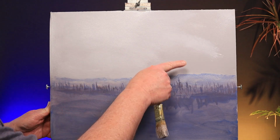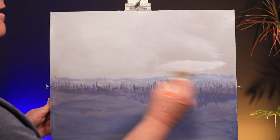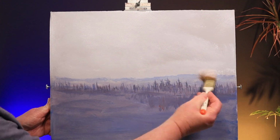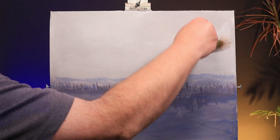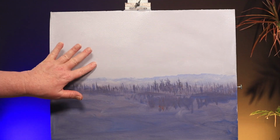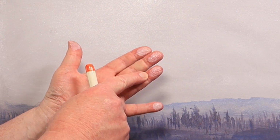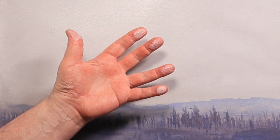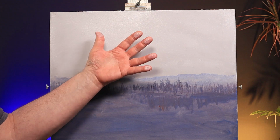You also see the value of using a grey canvas. When I apply something like a liquid white or titanium white, or my version of them, you can see exactly where you've been. On a pure white canvas, none of this would be very obvious. If you want to test your canvas, simply touch your fingers to the painting and have a look at your fingertips. You want some nice clear fingerprints, but not too overly filled. If they look really filled in, then you've got a bit too much liquid white or titanium white and liquid clear on the canvas. I think I'm about right.